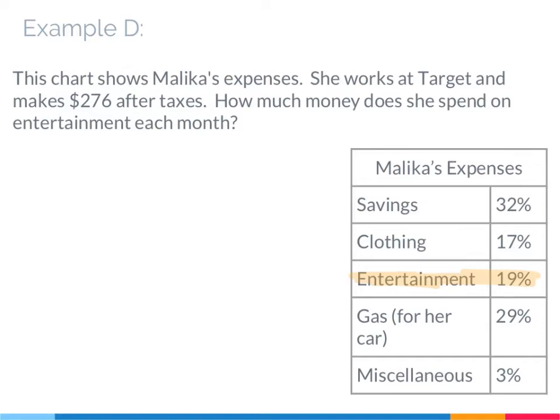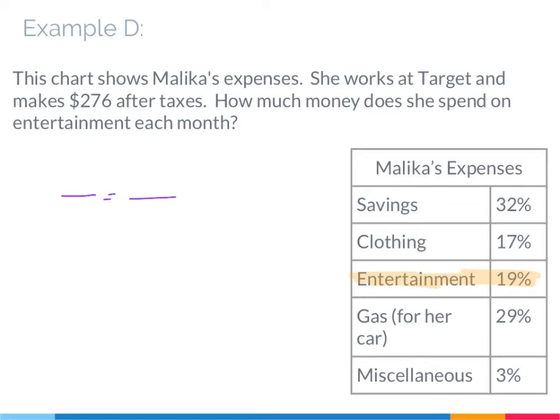So we're going to set up our proportion. We don't have our fancy boxes here, but we're not usually going to have our fancy boxes. So it's going to be up to us to make our proportion the way that we need to. So let's draw two lines to set up our proportion. And now let's take a look at the information that we have.